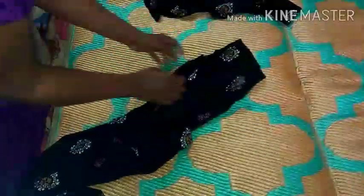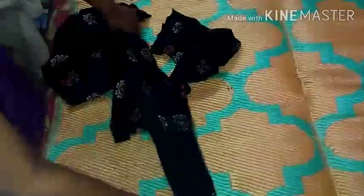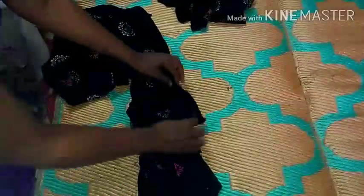So I went to the shop and bought half a meter more, because 1.5 meter is not enough. What I'm going to do is use the leftover pieces for making the gathering on the sides. Anyway, that was my foolish idea; I didn't know this kind of kurti needs more cloth. This is the length of the gathering we have left. So I will make the new cloth the same length as my leftover fabric. You may wonder what I am doing. I will cut here. I will cut here.